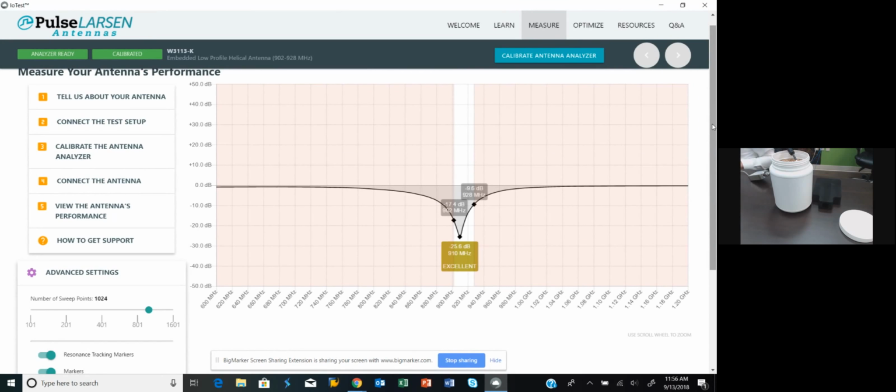So it matters when you do this measurement section that you take in mind your final test environment. That's why we can see immediately the response when we take the antenna out of the material it's in. It's very important to keep it in mind.